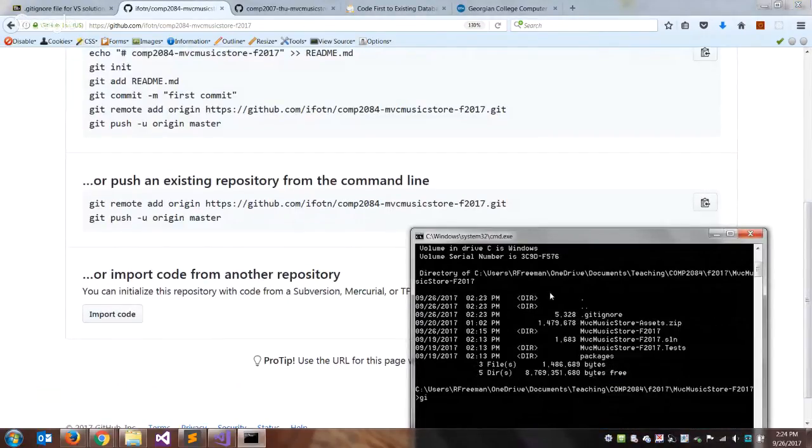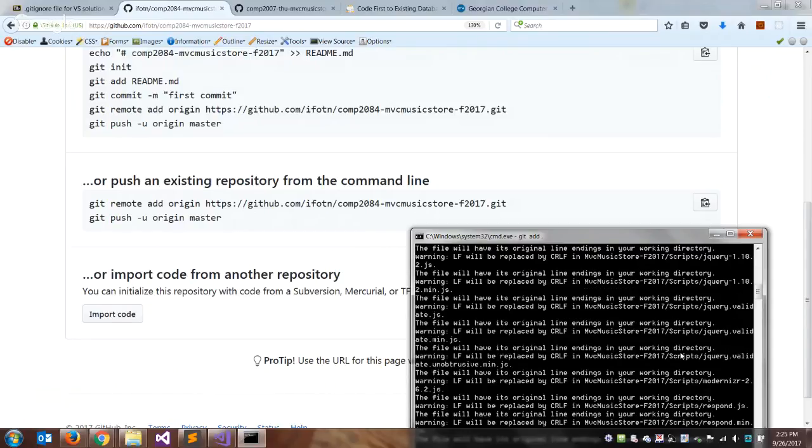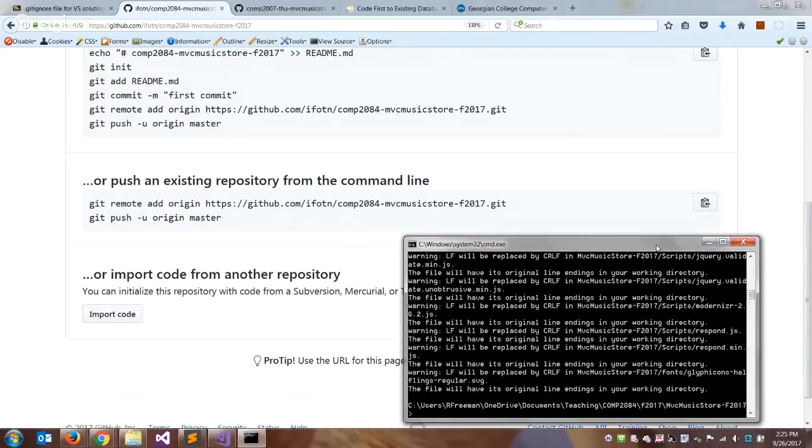So we'll reinitialize Git with git init. It says I've got an empty repository. This is the only line we're going to change. Instead of add readme, what are we going to add? Yeah, we want add dot. The dot means add all the files. git add dot will add everything. So all of these files are being watched for changes now. This will take a minute to run, that's okay. It's finished, my cursor's flashing.